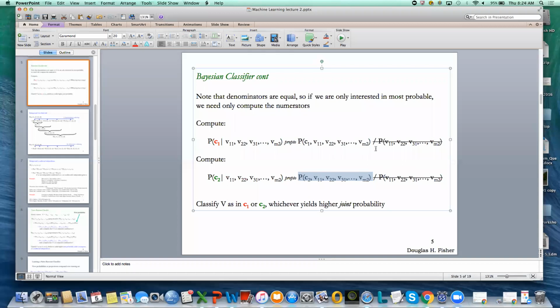And so, for a particular example, this conditional probability is proportional to that joint probability. And all we're really going to compute is these two joint probabilities and select the one which is larger. If we do want to accompany that prediction with an exact probability in each case, and we might want to do that in a lot of cases, we would compute the exact probability. But just for comparative purposes, we're just going to look at those joint probabilities.